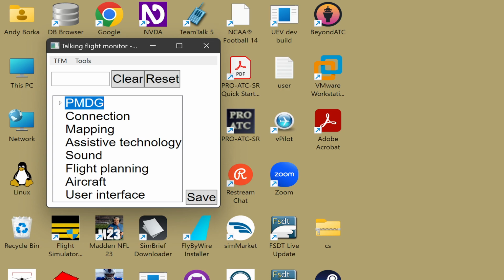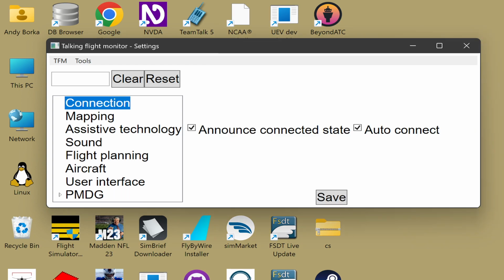Cool. Well, let's say I don't like this anymore. I want to restart. Just press Control R and then Control Shift S as in Sierra to resave. Order saved. And you're back at the beginning. Or you can go to the TFM menu with Alt T. Sorry, Reset collapse, expanded.